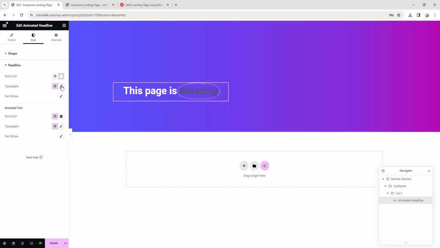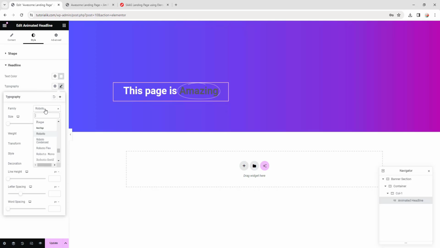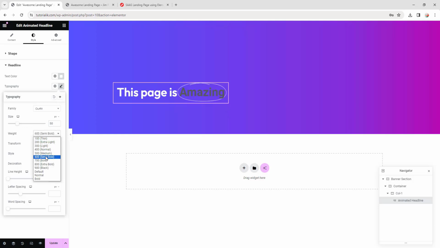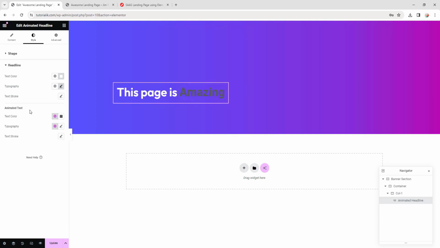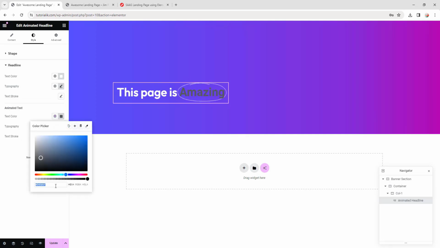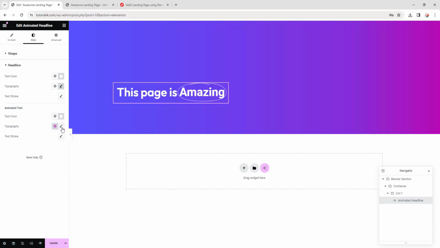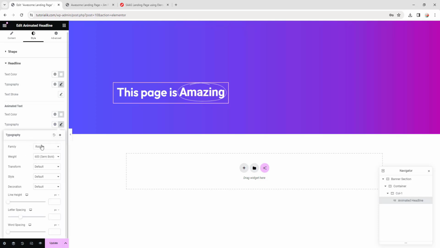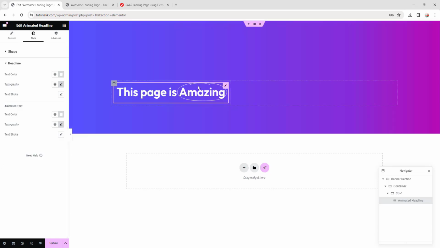Then here in the typography of the text, we're gonna search a font which is Outfit, and then select this. Then we're gonna make the font size 50 pixel. Then font weight, let's keep it 600. Then line height, first let's select the EM property, then 1.2 EM. Then we're gonna close this, and under the animation text, we're gonna make this also white color, FFF. Then here in the typography, it's Roboto by default. We're also gonna make it Outfit, and we can keep everything else as it is, so it will be the same.